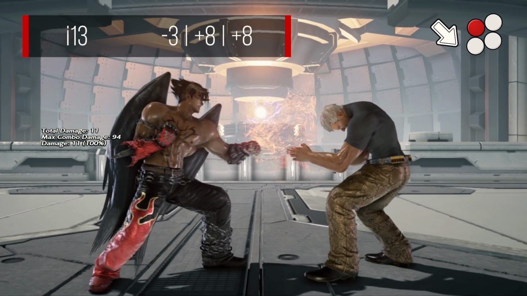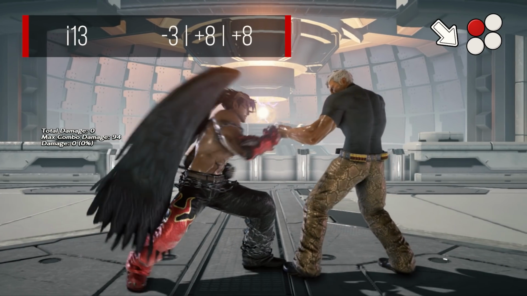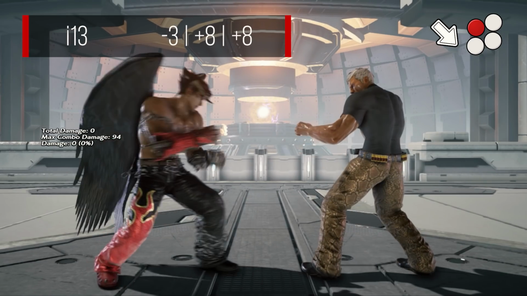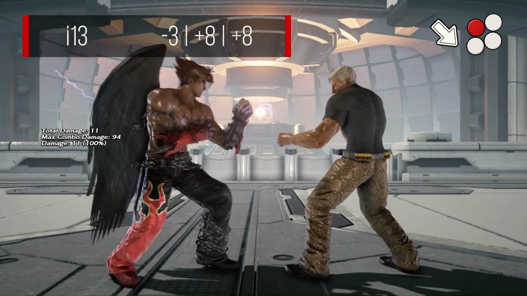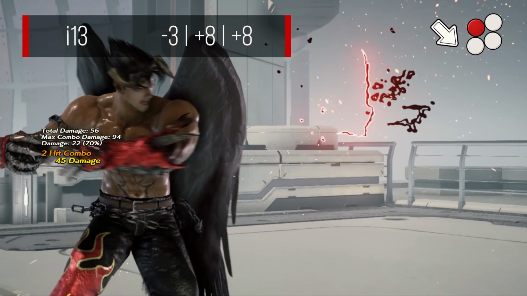Devil Jin has an above average generic down forward 1. It's fast at 13 frames and gives huge frame advantage on hit at +8. For a quick mid poke, this is incredibly good, since most down forward 1s aren't as blessed to get that much frame advantage on hit.